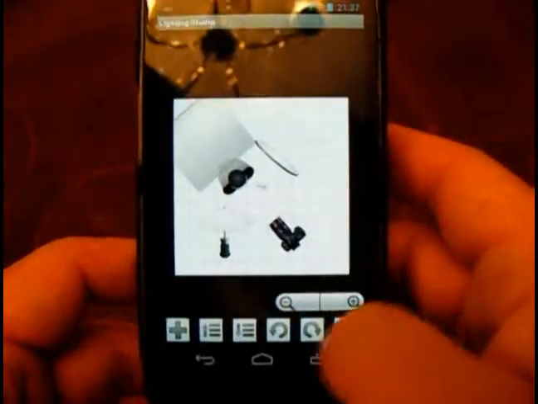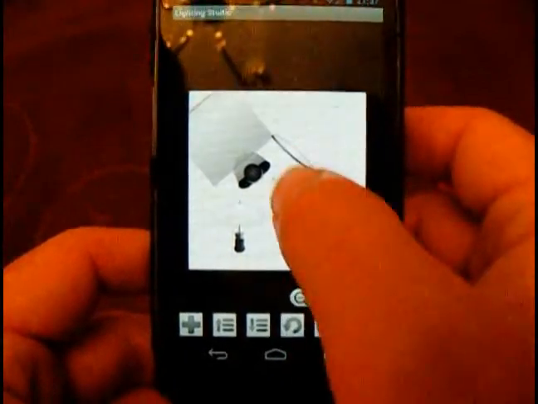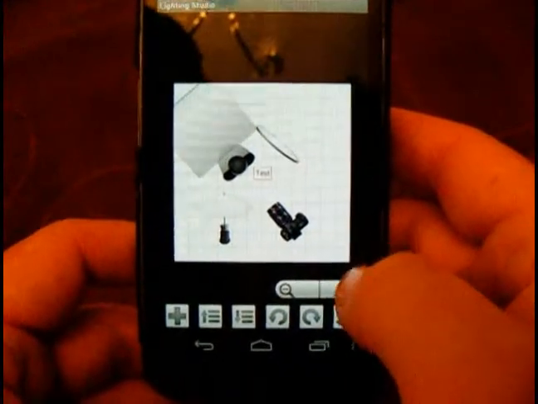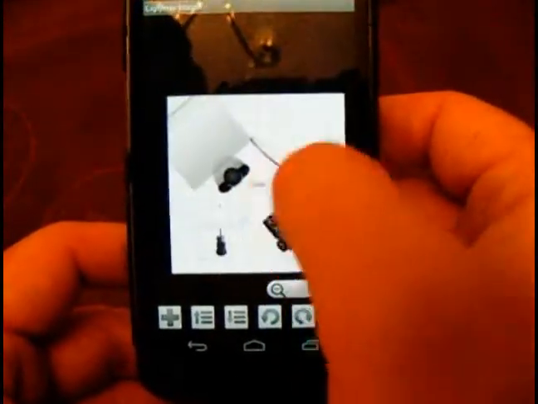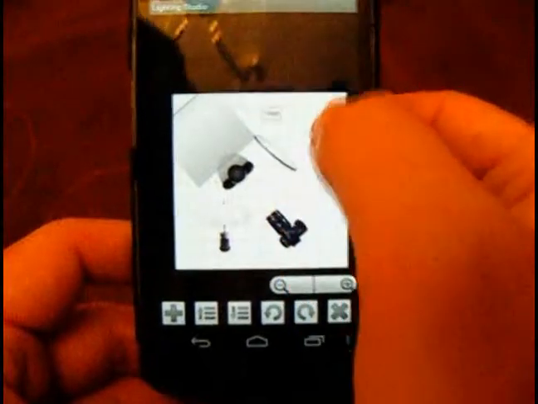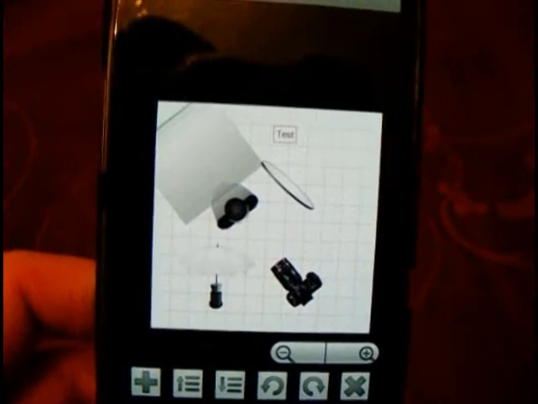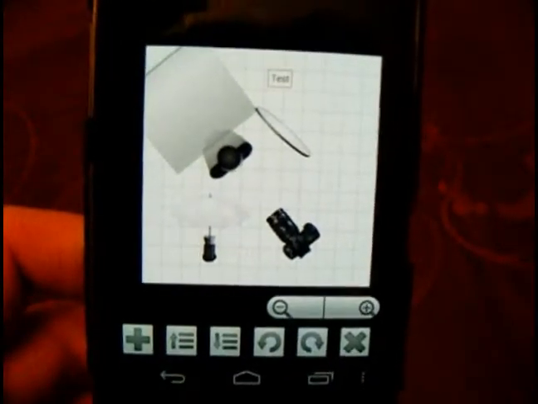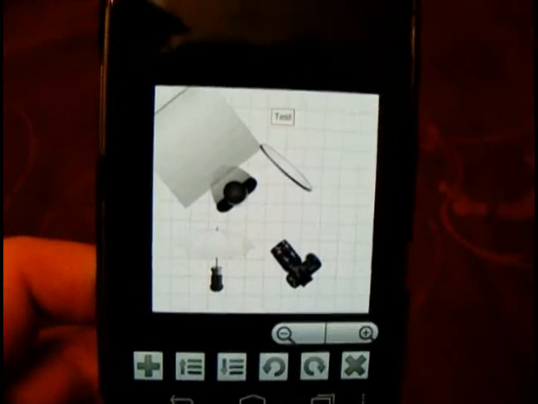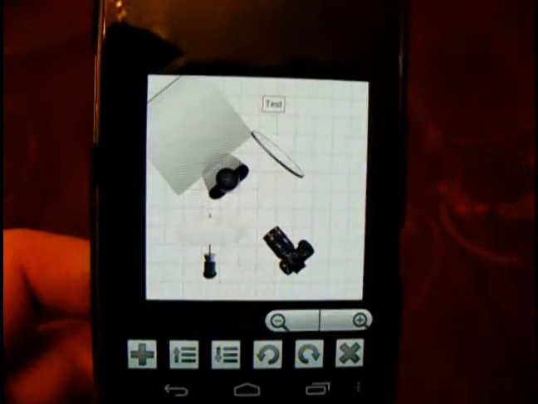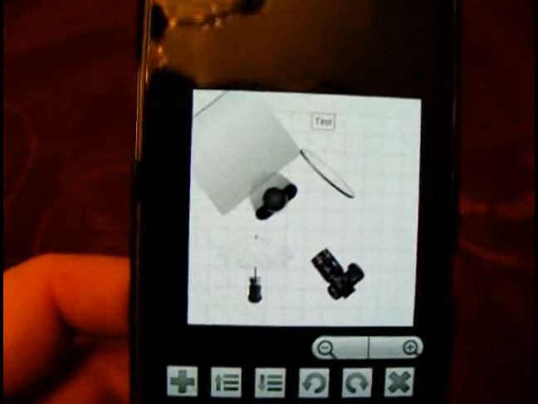Okay, and we're going to select like that, make it bigger. We're going to have it, where are we going to put that? Put that up there. And so we have a really cool little tool for making simple lighting diagrams. So maybe if we're thinking about trying out a particular lighting setup, or we've got a successful one that we want to play around with, we can do it on a bit of paper, but we can do it using Lighting Studio.